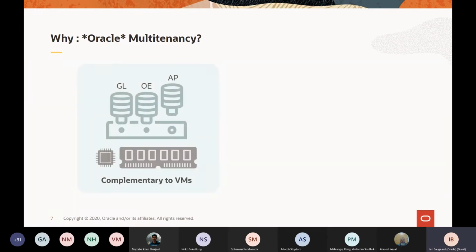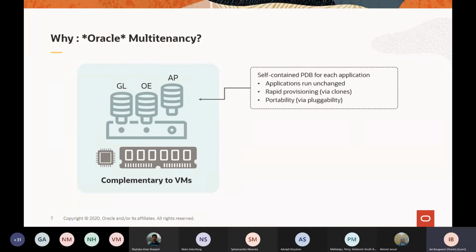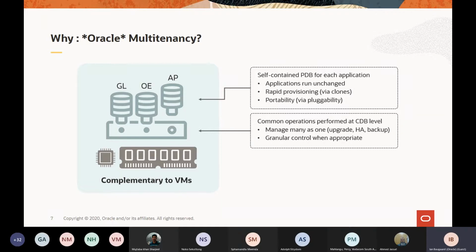Multi-tenancy offers several benefits similar to those inherent when you adopt a consolidation approach in your environment. There's just a lot more that goes along with that. Multiple pluggable databases can be supported for separate applications within the same container database. It offers portability and quicker provisioning of environments. Administrative overheads can be significantly reduced since you can perform several operations at the container level, or you can have more granular control if you need to operate at a pluggable level.